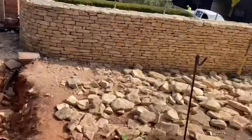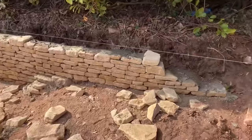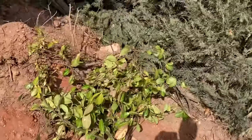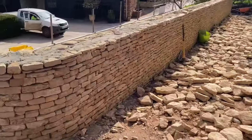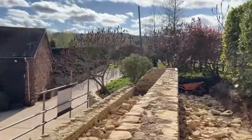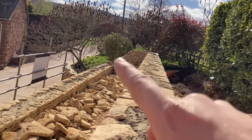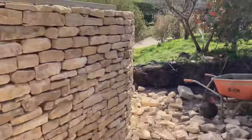Tuesday done. This little retaining wall's getting up good now. So we'll see what it looks like back here. Starting to look good. What's this curve look like from here? And that curve is finally up. Just see it poking around there. This curve is done. Boom.